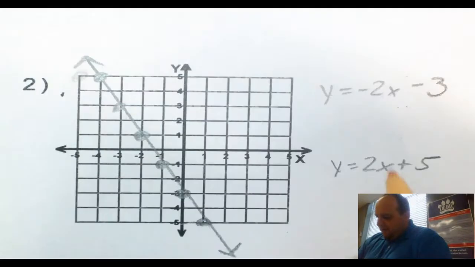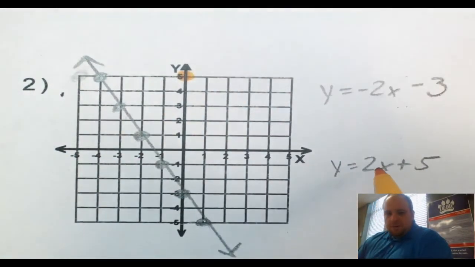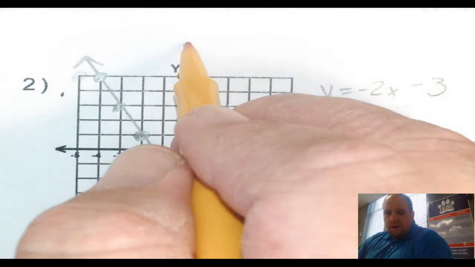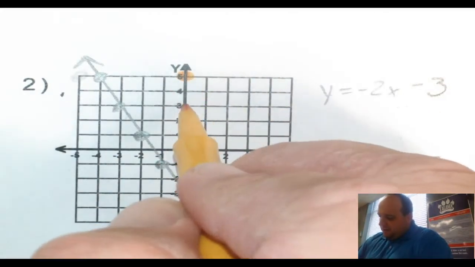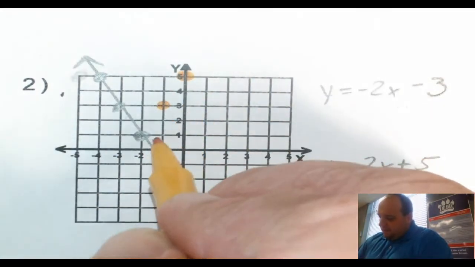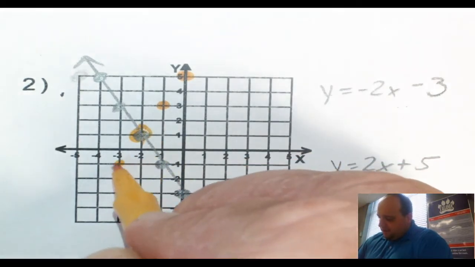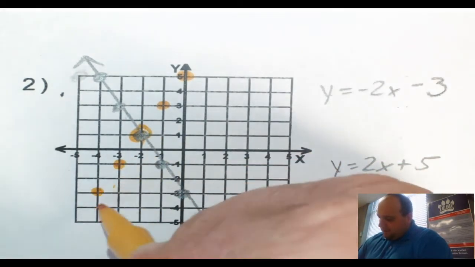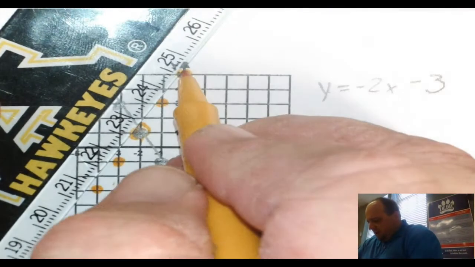Now I'm going to graph this next one, y equals 2x plus 5. When I graph that one, I notice the y-intercept is positive 5, so I'm going to start there. The slope is a positive 2, so I'm supposed to go up 2 and right 1, but I don't have any room, so I'm going to have to just do the opposite on this one. So I'm going to go down 2, left 1. Down 2, left 1. Oh, found my location where they intersect. Down 2, left 1. Okay. So again, draw my line in here.